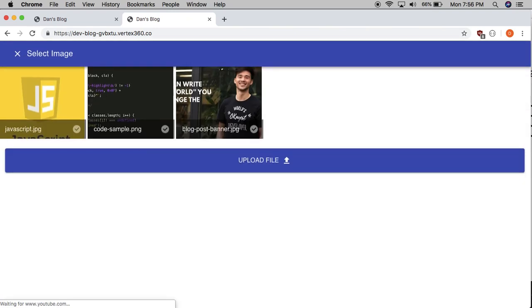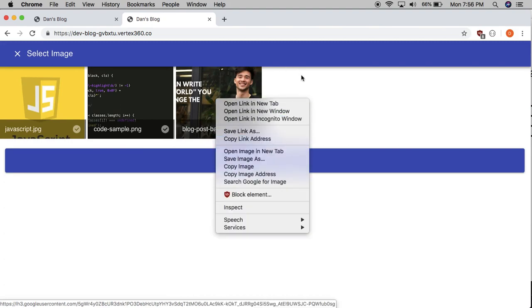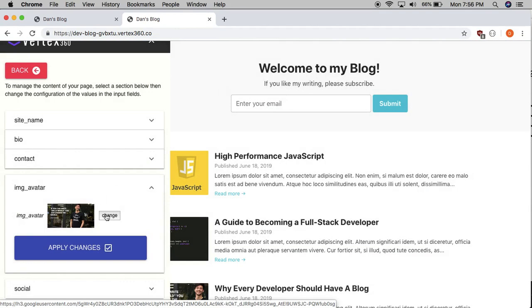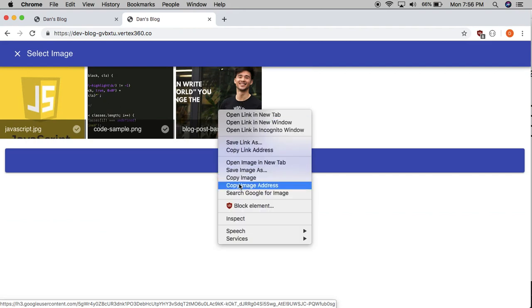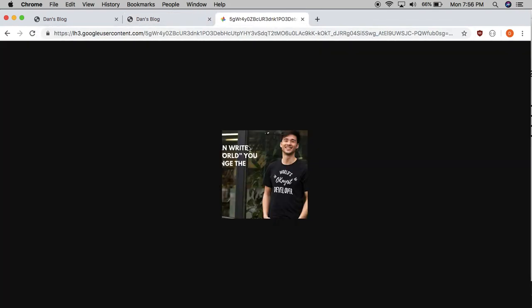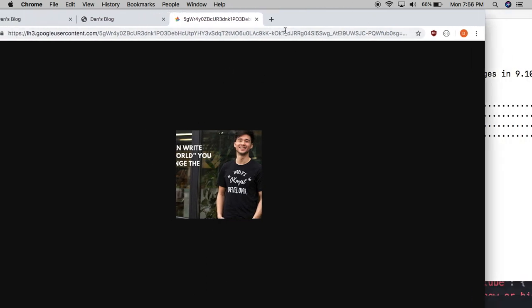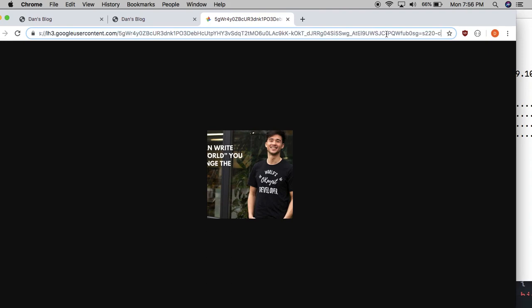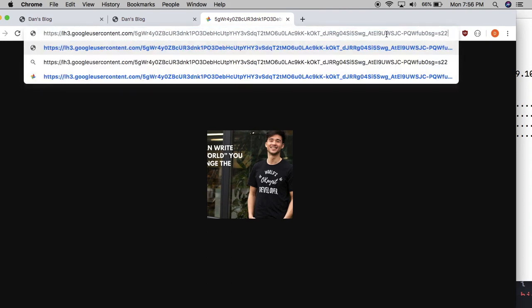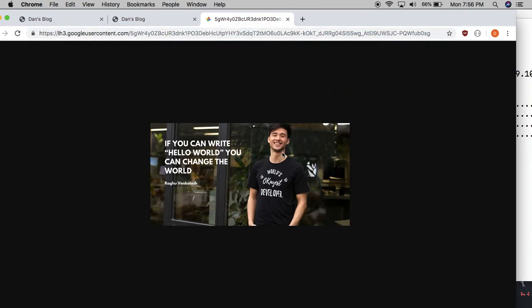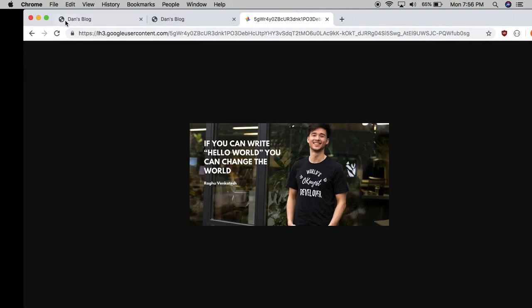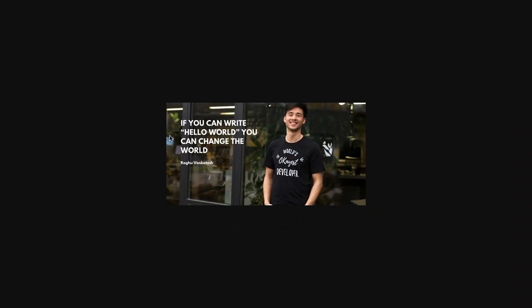So now I'm going to take this guy right here, and I'm going to just copy the image address. And then what I'm going to do, because I don't have any images on this, let's see here, I'm going to go to the end here and remove this. Now obviously what you can do is just grab your own image. What I'm doing here is I'm just going to create a quick image by taking a screenshot, because I don't have any images on this computer.